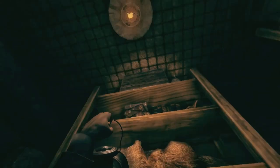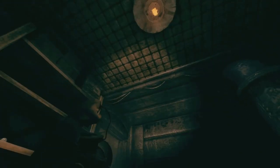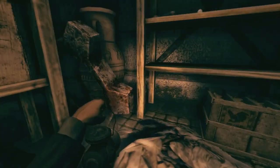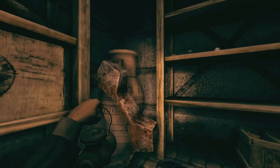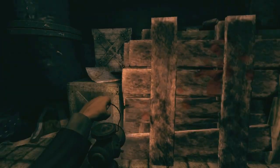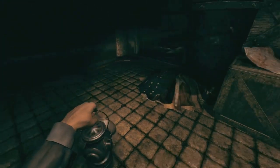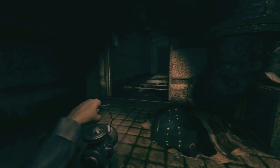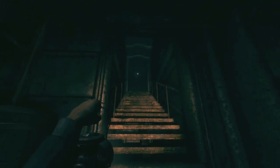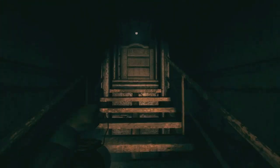Can we not make noises while I'm trying to contemplate? Please, game. Thank you. He takes the people, as I was saying, before I was rudely interrupted by ethereal spirits. He takes them apart, and then he puts them back together with pig parts. Yeah. And makes pig people. Which now scare the shit out of you all the time. Do a good job of that, don't they? Yep.